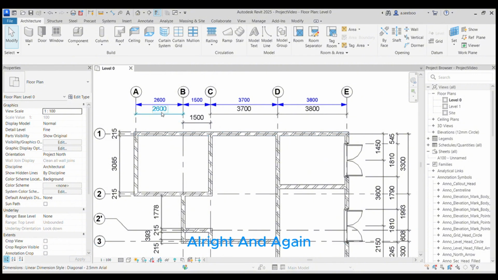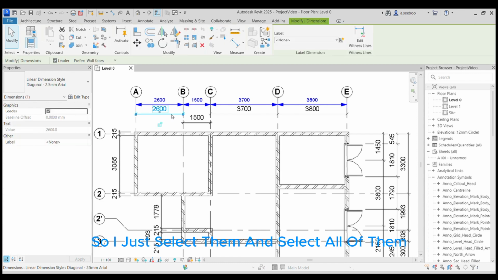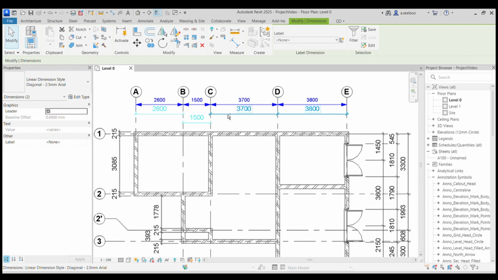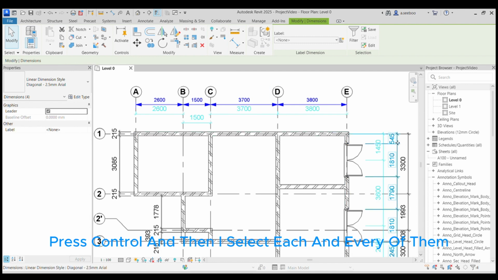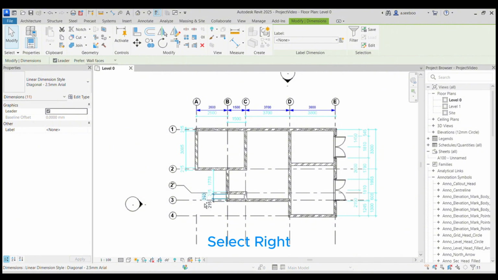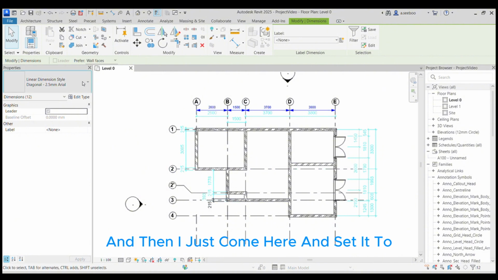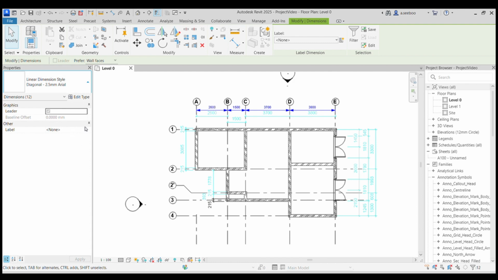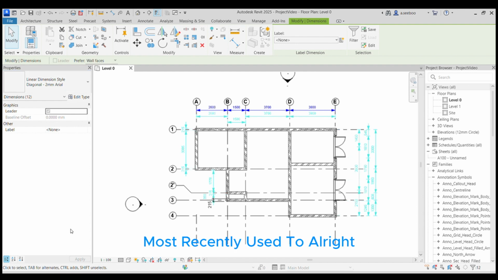And again, if I want to change these to what I have up there, I just select them. I can select all of them, press Control, and then select each of them. Even here, I can select this one, Control, select, and then I just come here and set it to the most recently used dimension style.